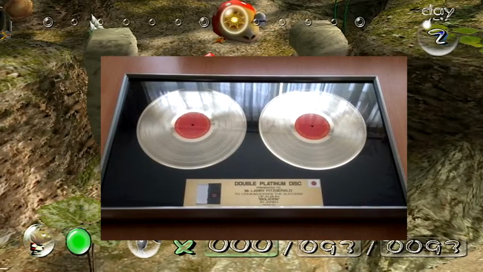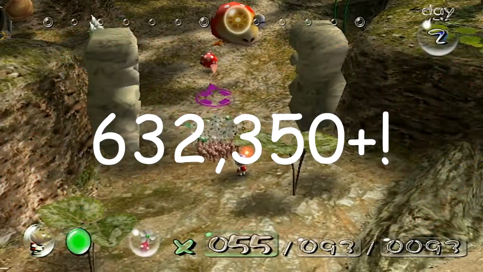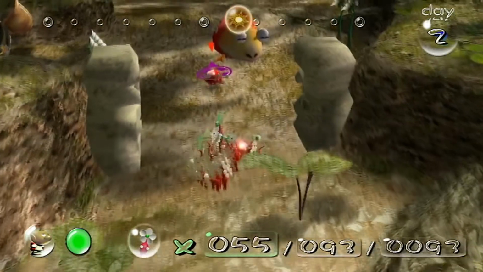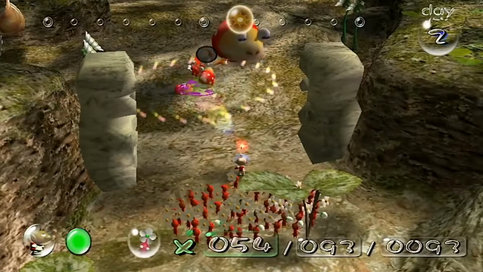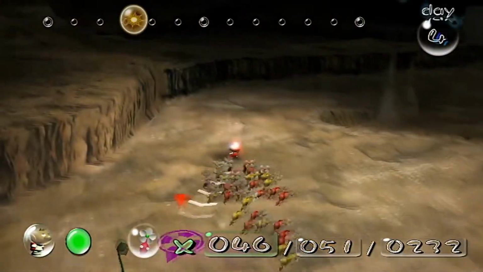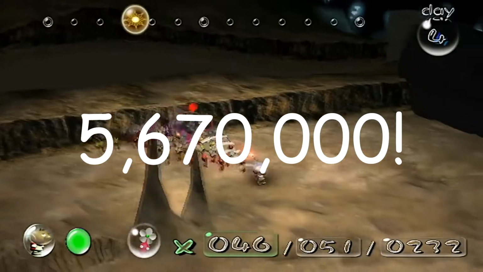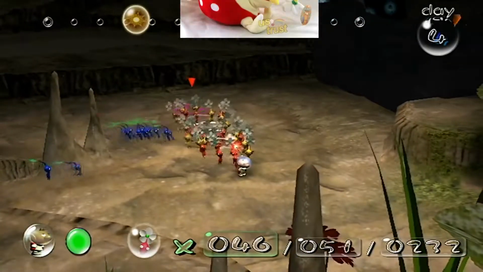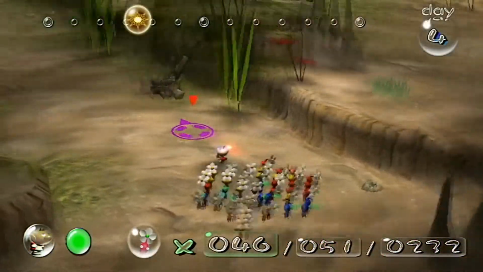It got a double platinum award from the Recording Industry Association of Japan and peaked at number 10 on the Oricon Top 200, selling over 632,350 copies and outselling the Pikmin game itself in Japan. The Pikmin franchise has gathered a cult following in its short 19-year lifetime, selling a total of 5.67 million copies, alongside plushies, amiibos, and Smash Bros. Cameos. The game is obviously popular.